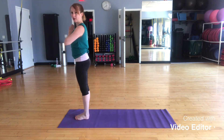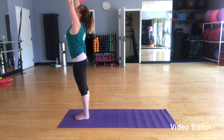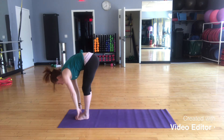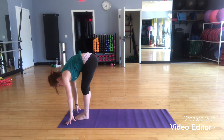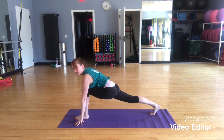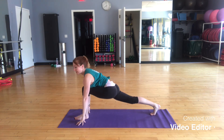Moving to the left side on our deep hip opening stretch phrase. Inhale and exhale. Inhale, sweep arms skyward. Exhale into your forward fold. Inhale, flat back — lengthen. Exhale, release. Inhale, power through — this time the left leg reaches back to your high runner's lunge. You're really reaching and lengthening through that left hip flexor. We're going to stay here for those three breaths, thinking about zipping the belly in, lengthening, and tightening.